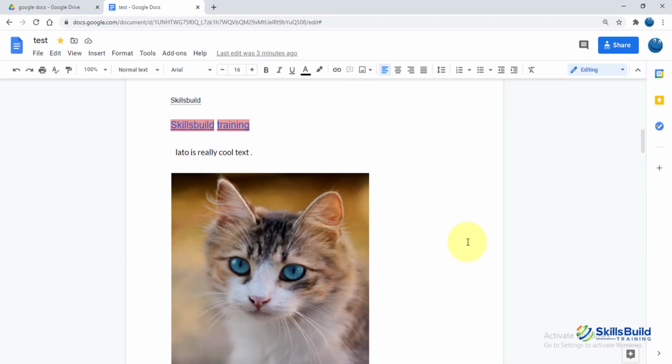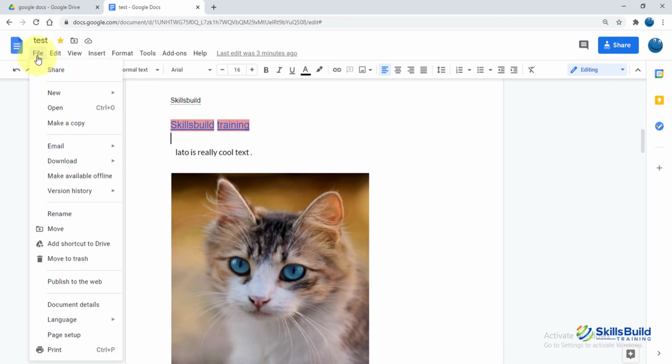Now let's talk about email attachment. You can attach your document in an email as a PDF, or you can also attach it as plain text. For this, go to File and look for Email.